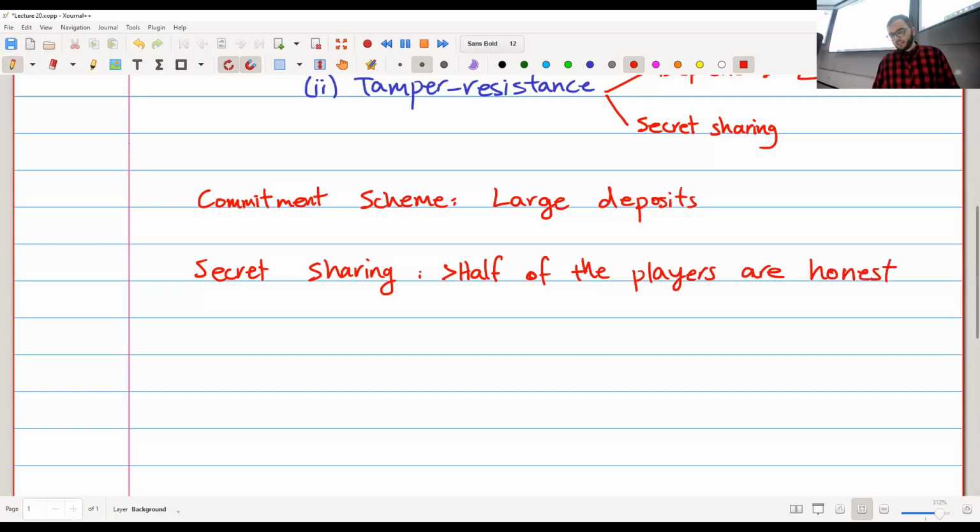And this is actually not very realistic if you think of it in the real world. So again, if you think about the case of a lottery, a rich person can easily buy more than half of the tickets. And if that allows them to win for sure, it's a great investment. So the assumption that more than half of the players are honest is not really a great assumption. This is actually very different from the Bitcoin assumption that said that more than half of the computational power should be honest.